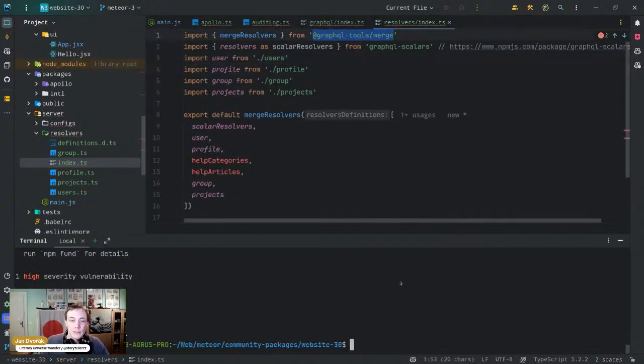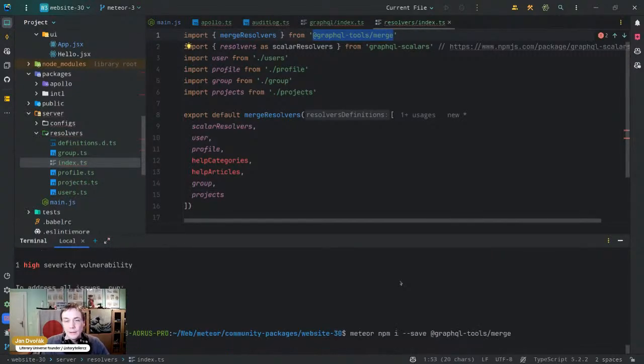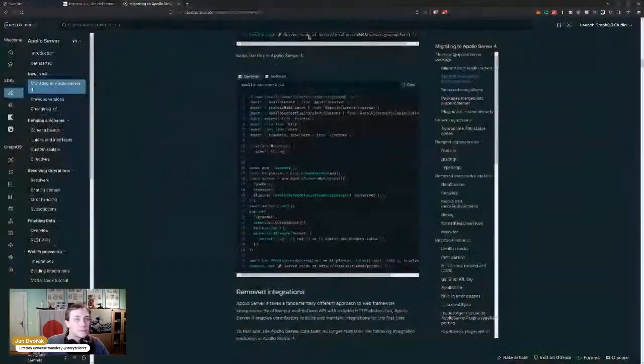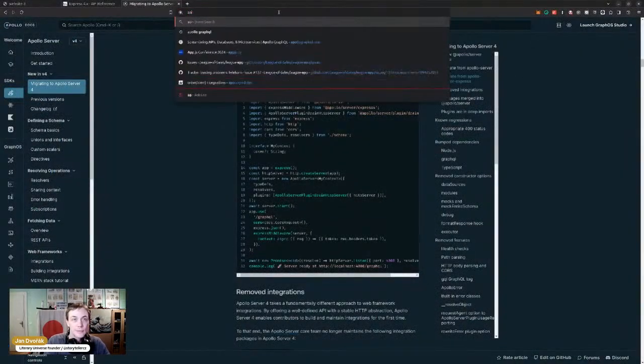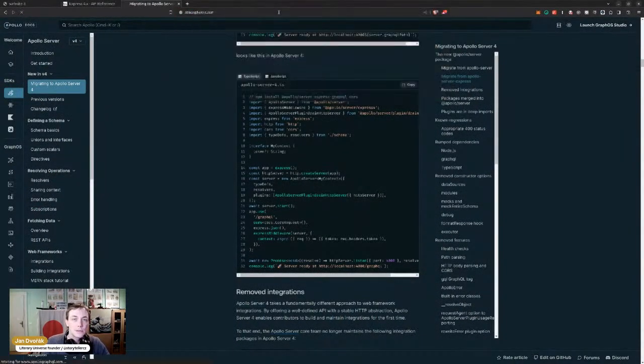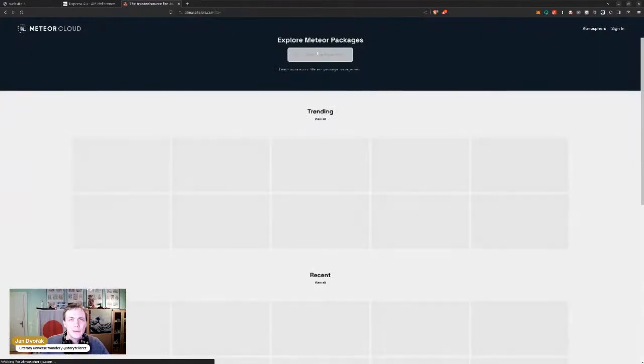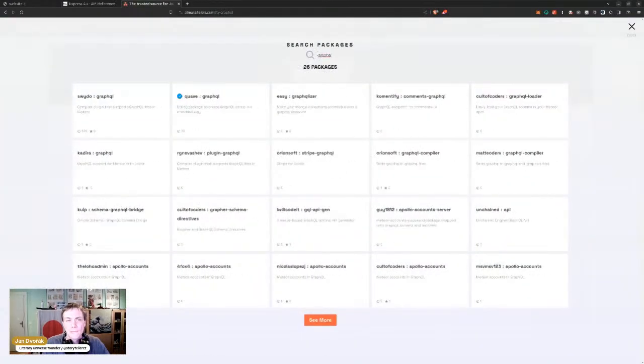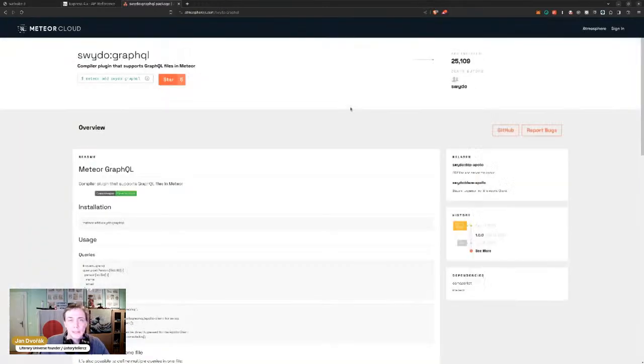We need to get the package as well. There was the Slido, I think, GraphQL. Yes, this one. And I think compile plugin that supports GraphQL files in Meteor.